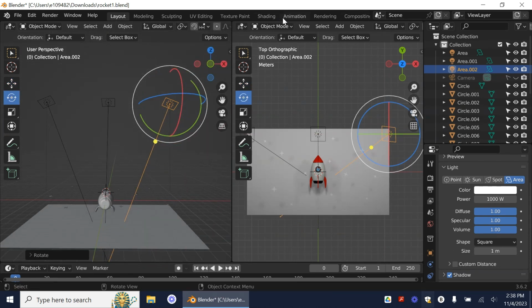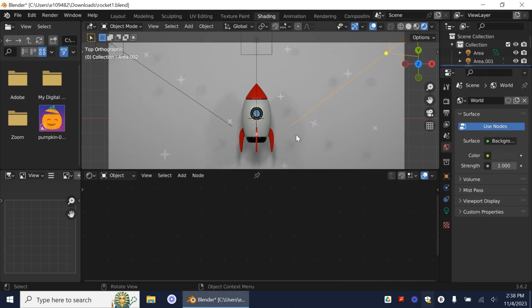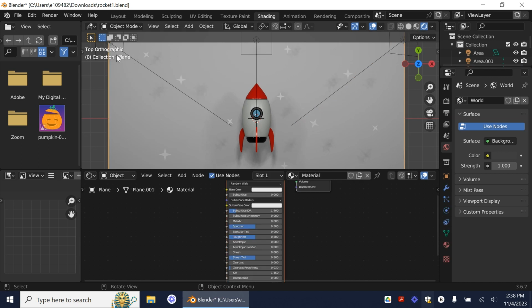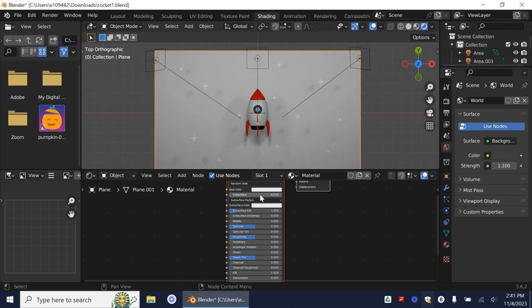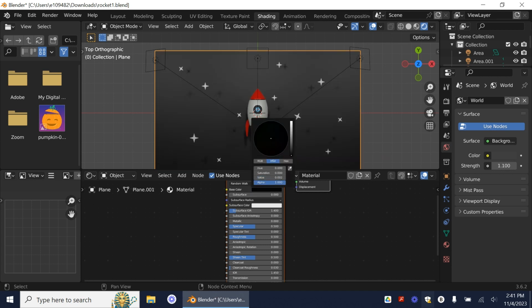Okay, so I'm going to go look at this again, the shading. And I think I'm good with the way this lighting looks for now. So I have my background selected. Just going to kind of zoom out here. First thing we're going to do is change our base color. We're just going to start off with a black, or if you wanted to do like a navy blue or something, you could also do that. So now I'm thinking, ooh, the lighting is a little much, so I might have to dim that down.